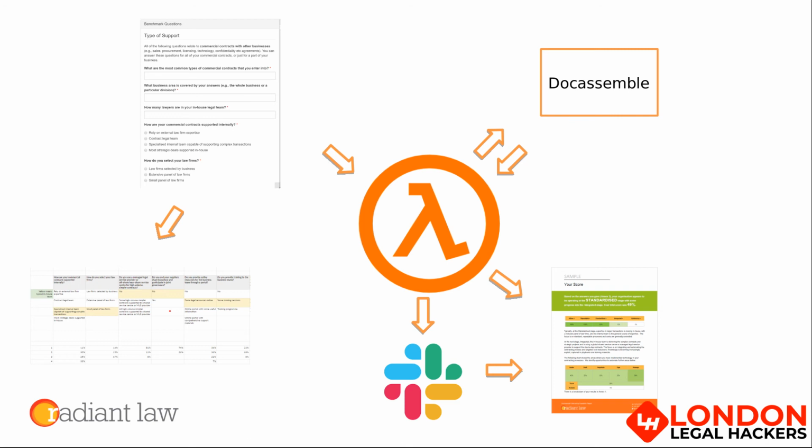But how this whole system works is all built around AWS Lambda. Does everyone know what AWS Lambda is? So AWS Lambda is what your IT departments are going to find out about in about 15 years if you're a law firm. So it's serverless. They're still getting super excited about the potential of Kubernetes. Serverless means that you are running functions in the cloud. You don't have a server, you have a function.